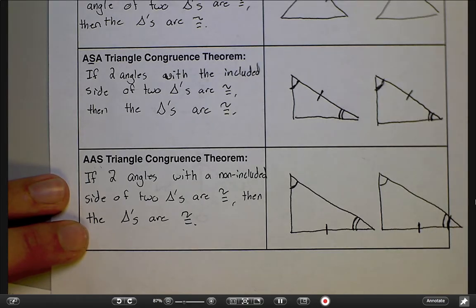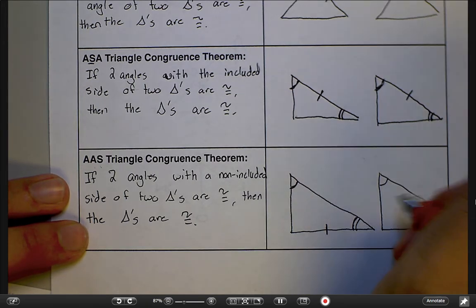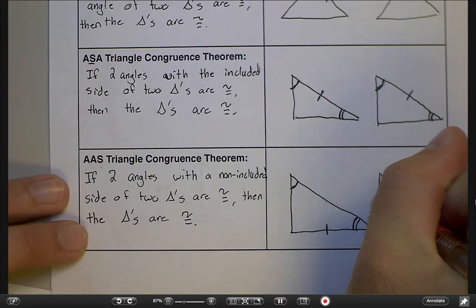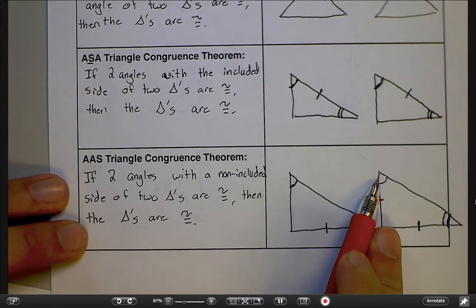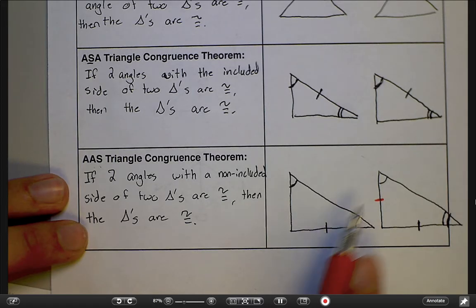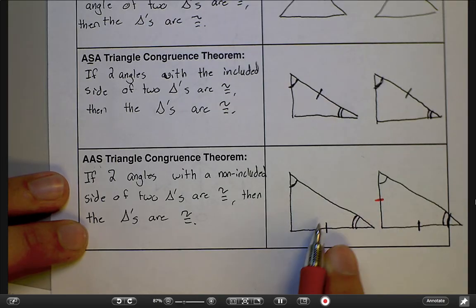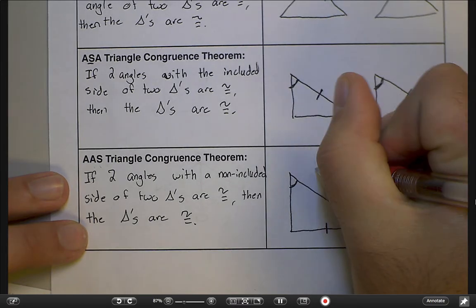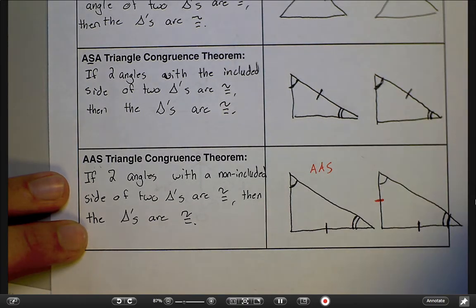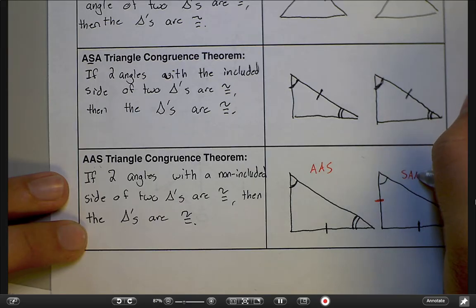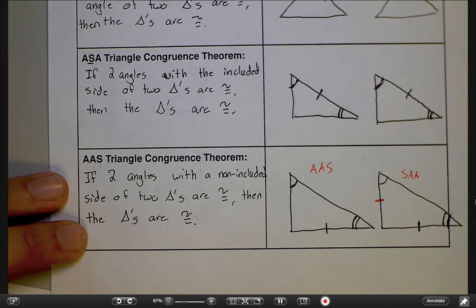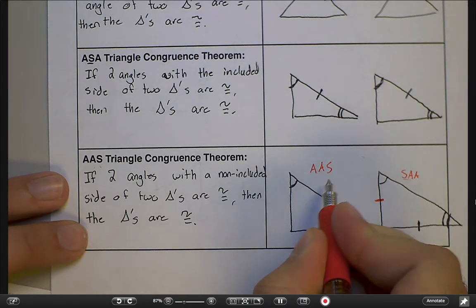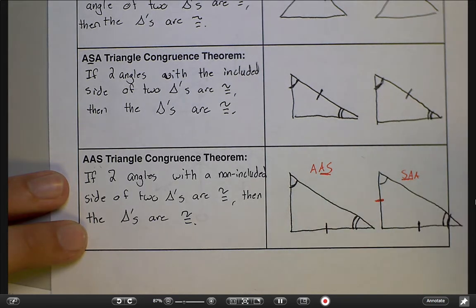Okay, so I'm going to switch to a different color here. I don't want you to write this down, but I want to show you something. If I had this side and I used what would be my vertical side here, I would still have two pairs of angles and a pair of sides that's non-included, but this would not satisfy our angle, angle, side theorem. The issue here is the angle that I'm between. Essentially here I would be saying angle, angle, side, where over here I'm saying side, angle, angle. Which typically that order doesn't matter, but because this side and angle are going to be attached to different angles, we do have an issue here.